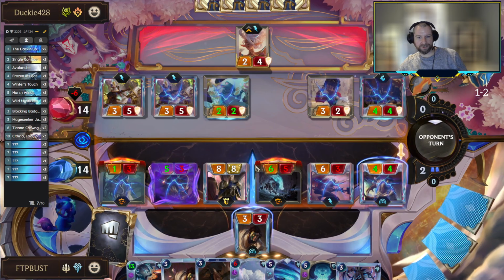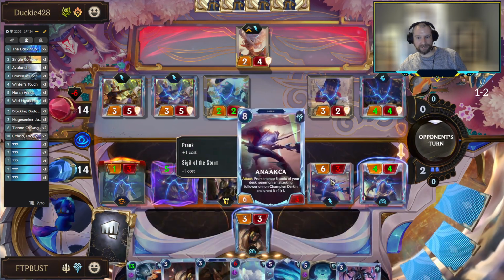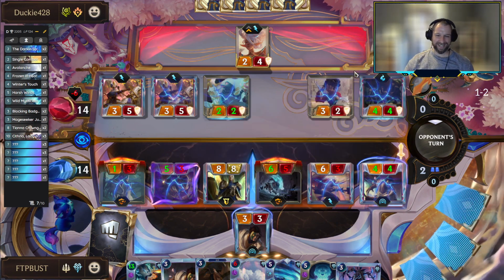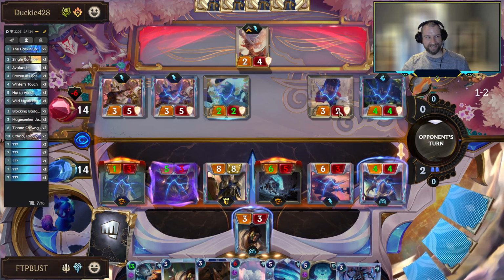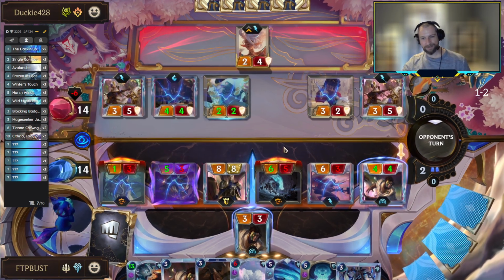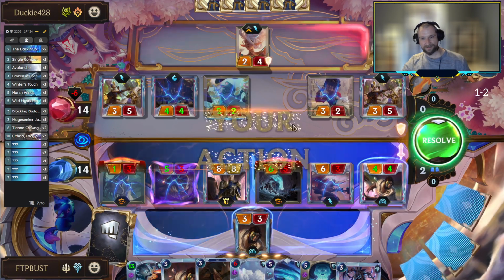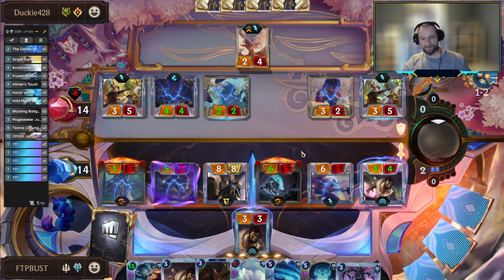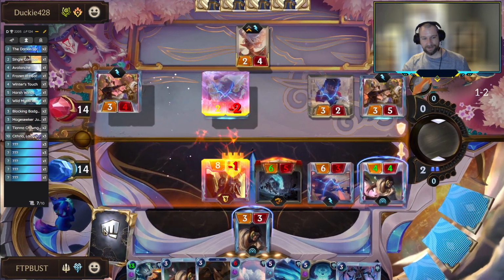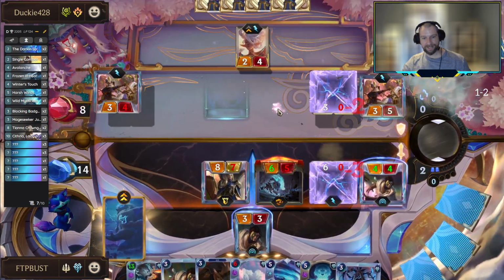Maybe the play is just to get all these bad units out of our deck from the Anaka, so the next Anaka swing we do is guaranteed to be a good one. Am I right? I'm right. That's where you say you're right, Bust. Oh shit, we just outright lose our Anaka in this space. That's not ideal.